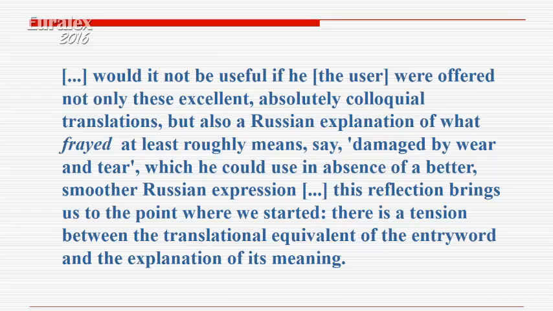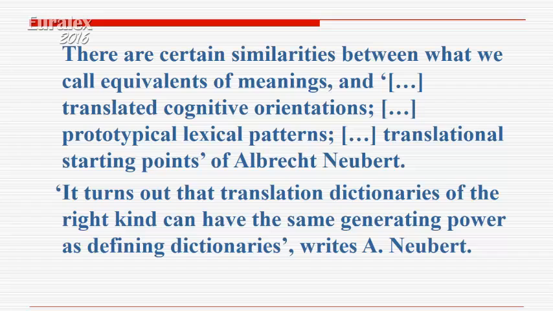This reflection brings us back to the point where we started. There is a tension between the translational equivalent of the entry word and the explanation of its meaning. There are certain similarities between what we call equivalence of meaning and translational cognitive orientations, prototypical lexical patterns, translational starting points of Albrecht Neubert. It turns out that translation dictionaries of the right kind can have the same generating power as defining dictionaries, writes he, and we fully agree with this statement.